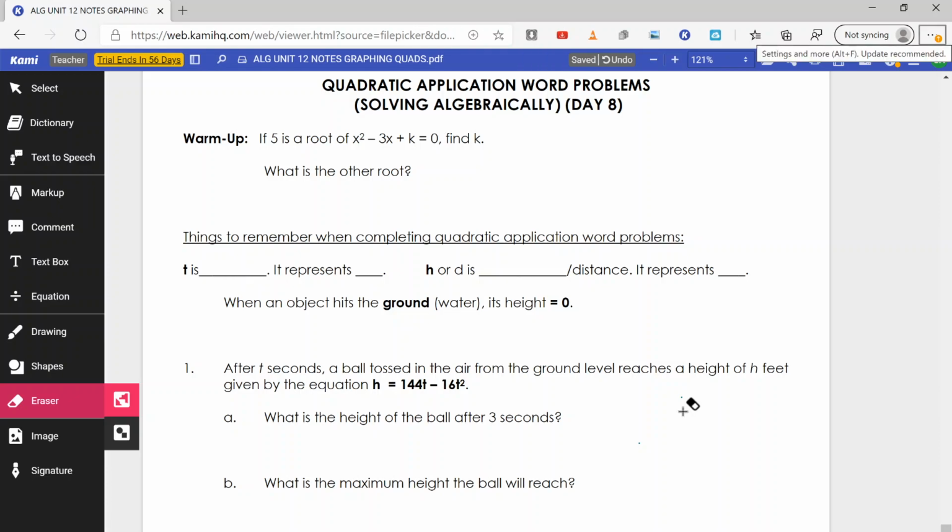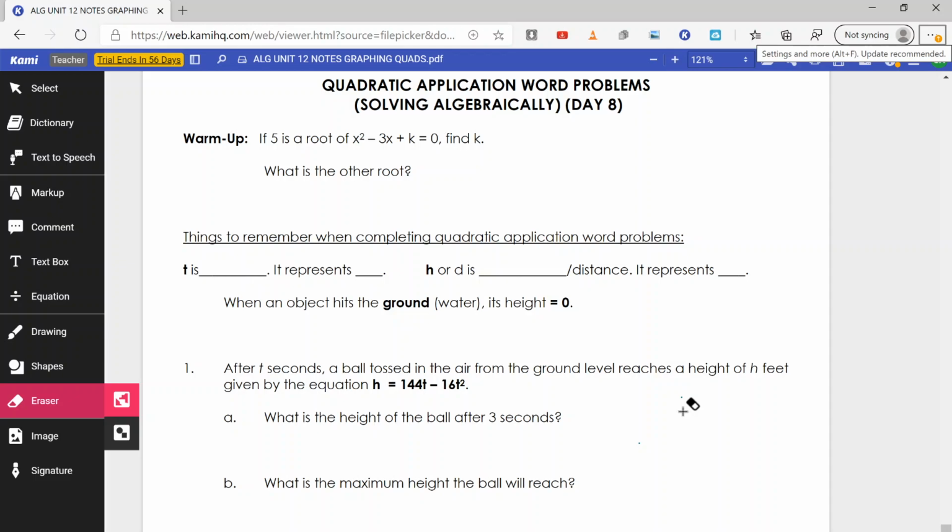Previously we took a look at quadratic equations and the graph involved. So we took a look at graphing a diver off the diving board and the rocket going through the air. So what we're going to look at today is actually application word problems. So again, application means we're dealing with some type of real world situation, and we are dealing with word problems where we have to pick out the important information.